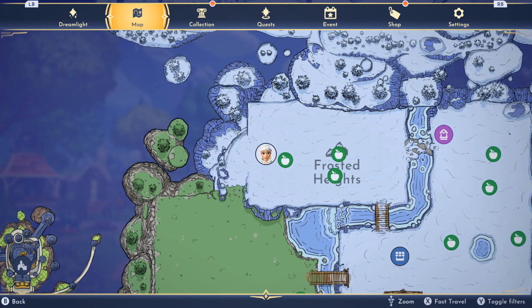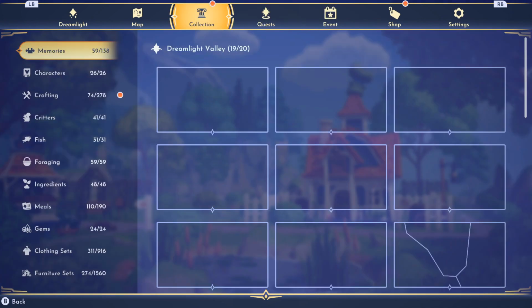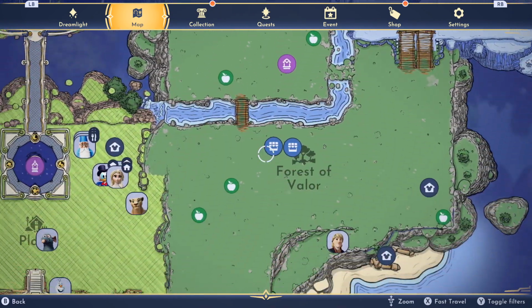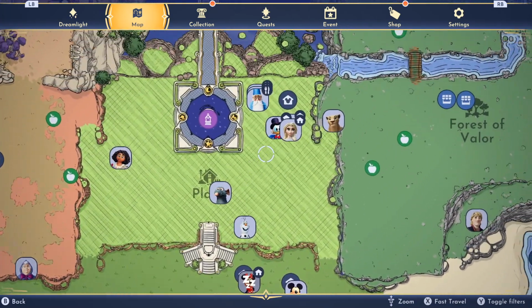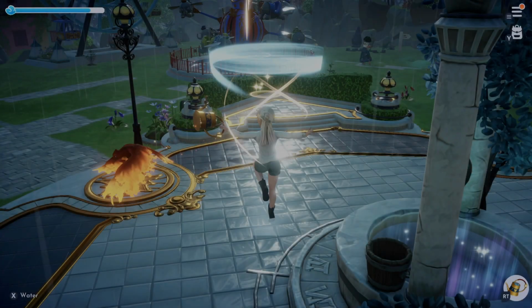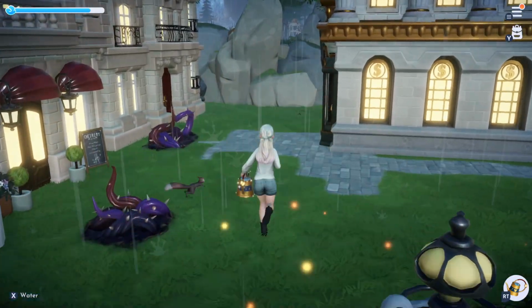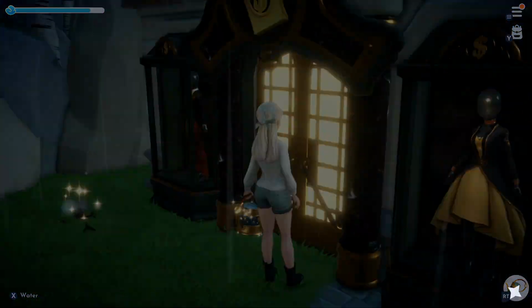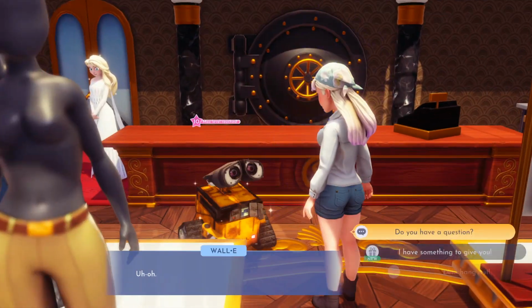Alright, so let's get down. Let's look at our star path first. Catch fish, pick up blue flowers with Wally. Give Goofy his favorite gifts. Okay, let's go find Wally then. Is he in the store? Yes. He does like to hang out in the store. Then we'll go see about the marinated herring and the mint candy.